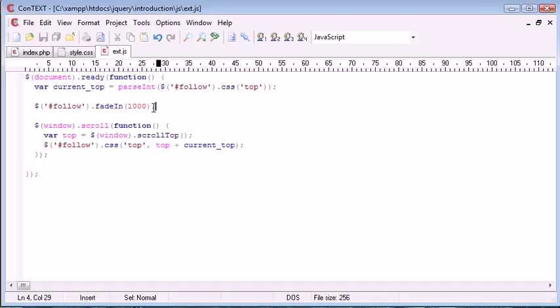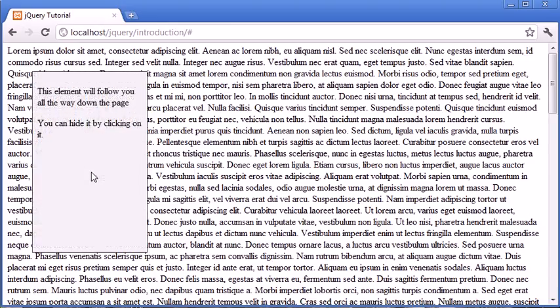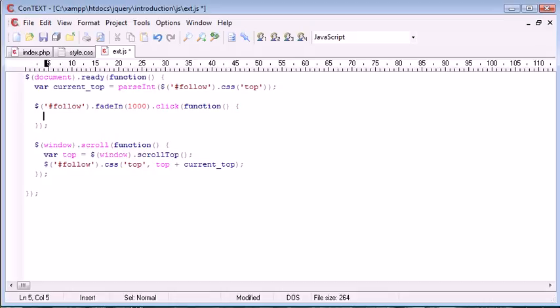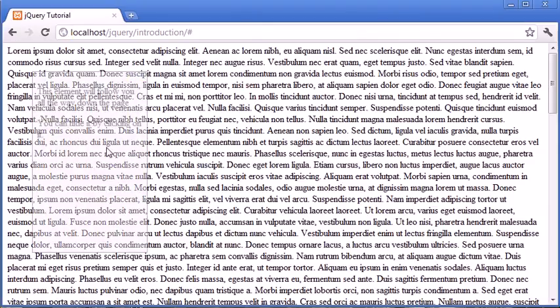I have actually forgotten one thing, which is clicking this to get rid of it. So at the moment we can't click it to get rid of it. When we click on it, nothing happens. So what we can do is after the fade in, we can append on an event handler, and that is .click. So once we've appended on this event handler, we can then create a function inside of this and pull that down to actually hide this div. So we say this dot fadeOut, and we say 1000. Now when we click on the follow div, we will fade out the div that we've clicked. So we click that and it fades back out again.